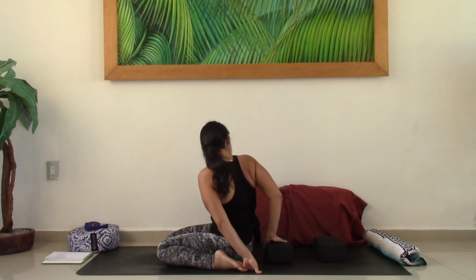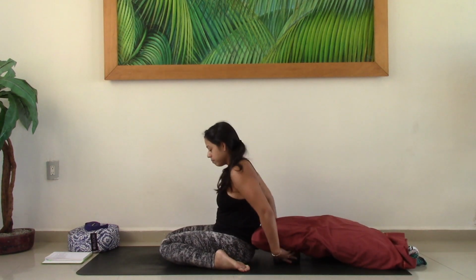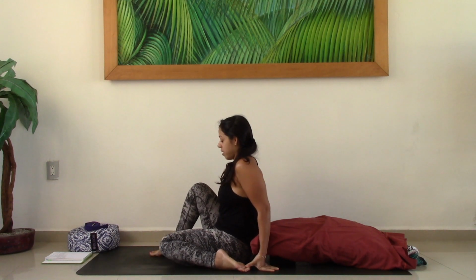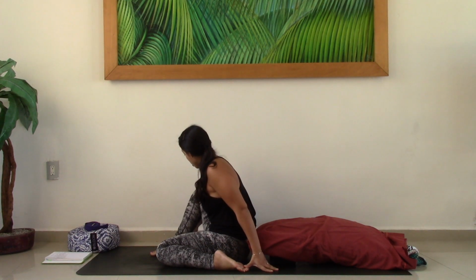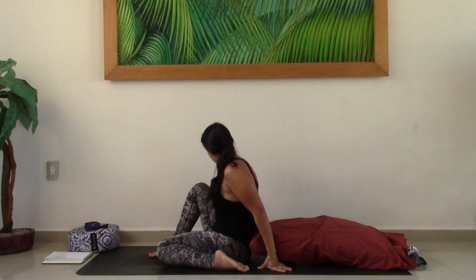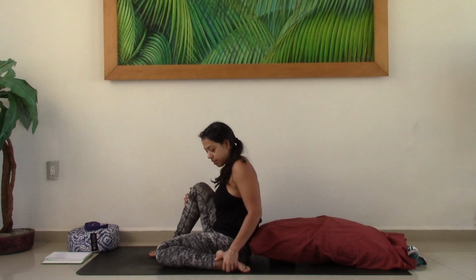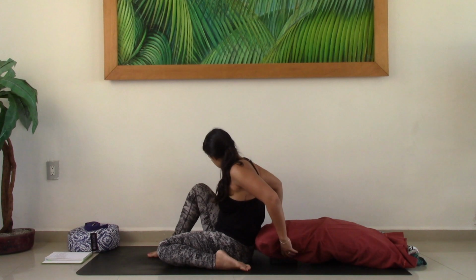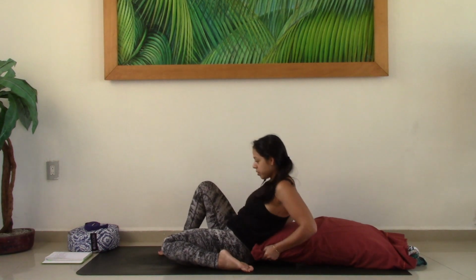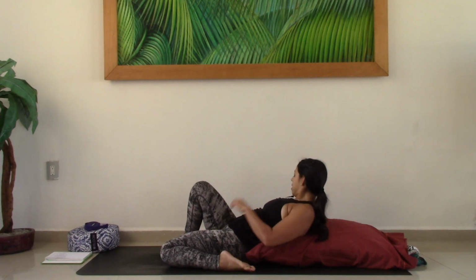Decide where you'd like to go with it. I think I'm going to go with this bolster behind the body and one leg released situation. So I will let you know when we're at the halfway mark, so that you can switch your legs if you are in this one-legged situation. So set yourself up, find what works best for you, and timer is set.